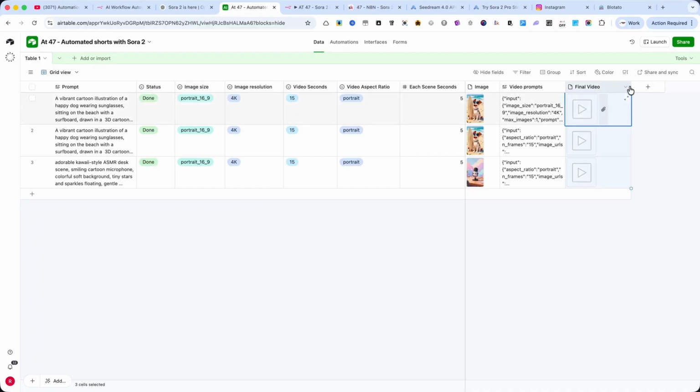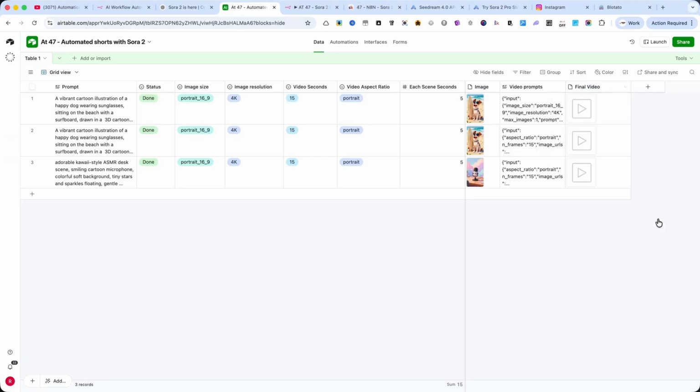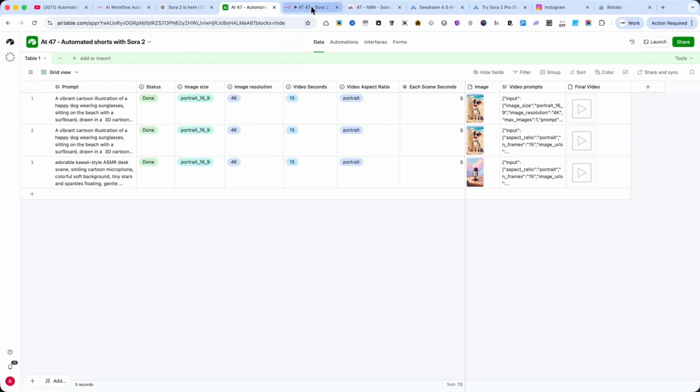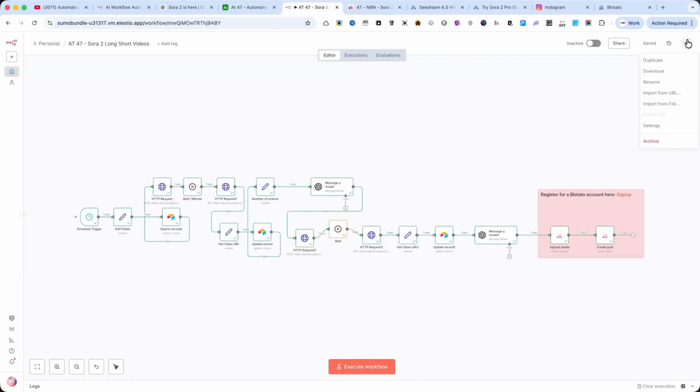Finally, the final video column is also an attachment field. After the automation finishes, n8n uploads the final rendered video file here, so you can preview or download it directly from Airtable. The full automation, including the n8n workflow and the Airtable base, is available inside my school community. You can download it from the classroom area and import it directly into your own n8n instance.